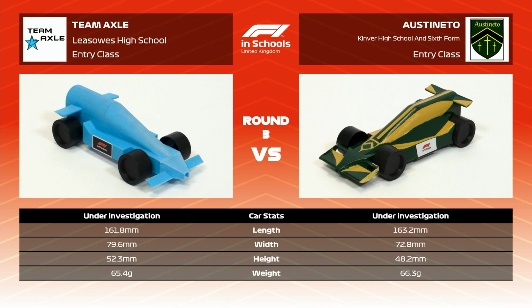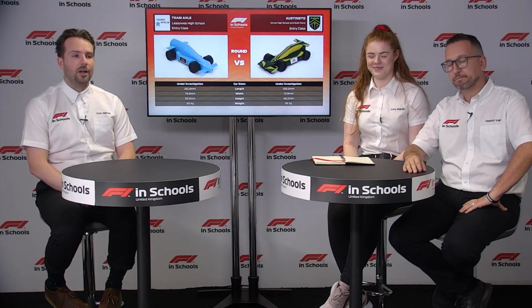For example, if a car is underweight, we're going to have to put ballast into the car. Although we log on the screen the weight that the car was submitted, it is going to race not on that weight but on legal weight, because we're going to add ballast. But basically, if you have failed the regulation, that will have this consequence. You can still win overall. You're just going to miss out on best engineering and fastest car. So you need to make sure that you're watching the award shows that are coming out live tomorrow to see if your team has won any of the awards. So don't be disheartened by the fact that your car might be under investigation.